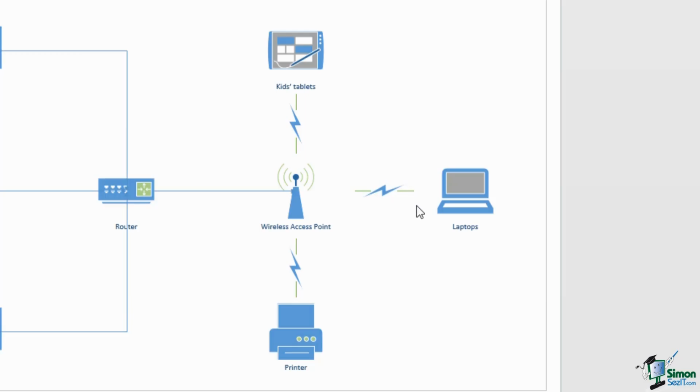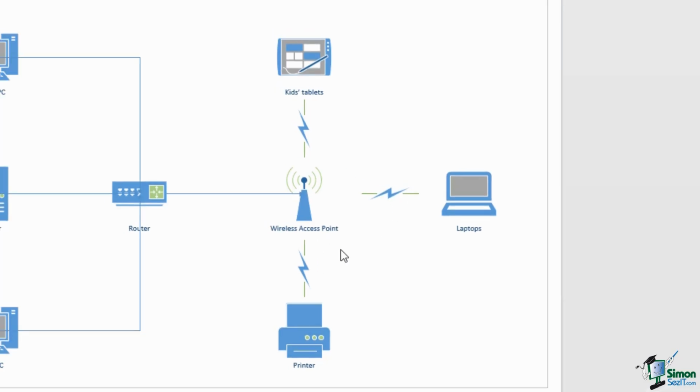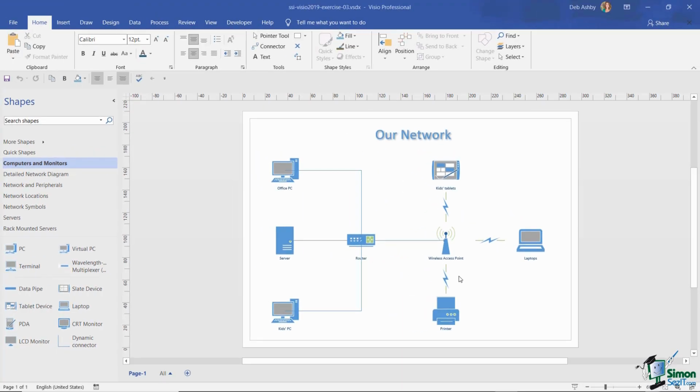And that is this symbol you can see in between these shapes just here. And really, I've done it in that way to indicate the difference between wired and wireless connections. So see if you can also work out how to do that. That should be enough for you to be getting on with.